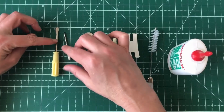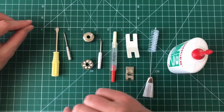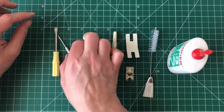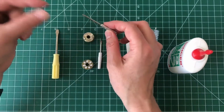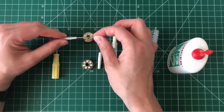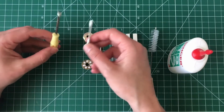Additionally, you'll notice, and I'll show you this shortly, actually you will have seen it in the sewing machine anatomy, but when you are putting a sewing machine needle into the shank area when you're attaching it, you'll need to use a screwdriver in order to secure it. So you really can't get away without a screwdriver.